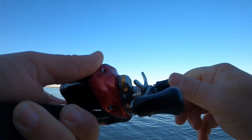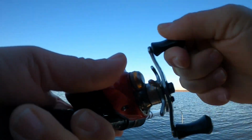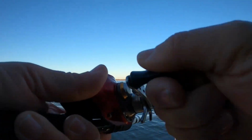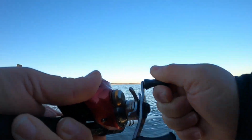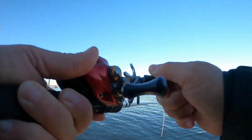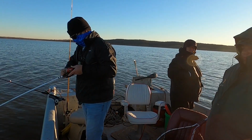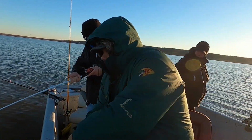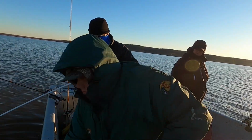All right, YouTube, so first fish on, and it looks like a pretty decent one. Remember when you're dead sticking, the bite is light. It's almost like a crappie thump. It wasn't a big hit, like a striper. It wasn't bending the pole when it first hit, but once I set the hook, you can see it's got a pretty good bend in the pole. So, put a lot of pressure on the fish. There we go. First fish of the day, first striper dead sticking.